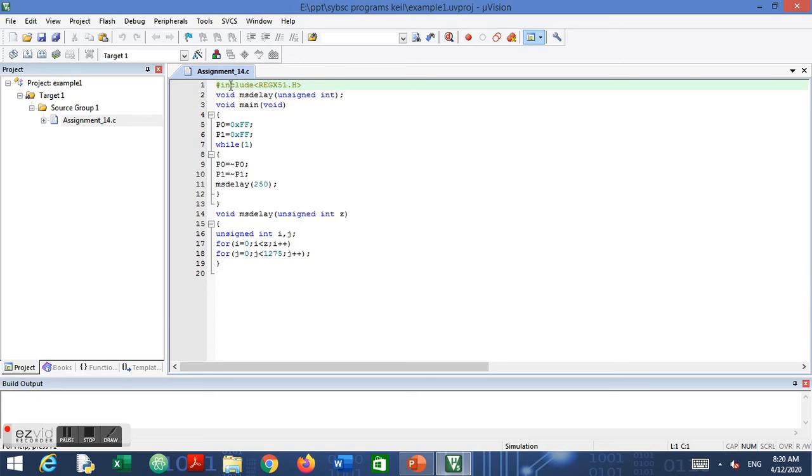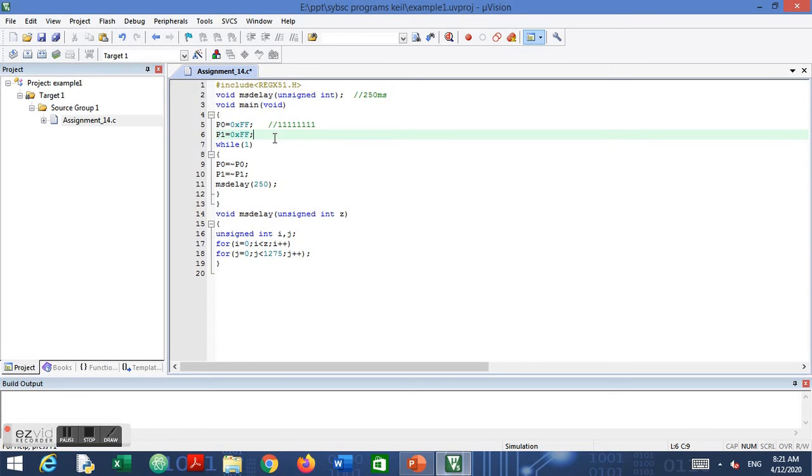It is a very standard file, #include <reg51.h>, and after that we have written a subroutine. This subroutine will make a 250 millisecond delay. How this works, we have already discussed. After that you can see that I have assigned a few values like 0xFF, which is nothing but all ones, to the port.